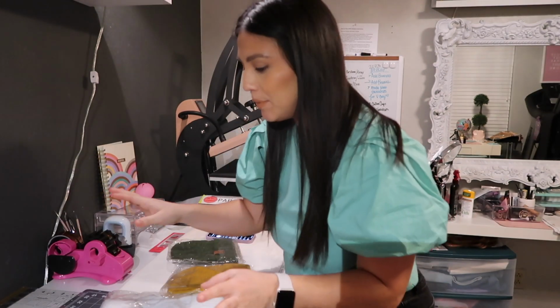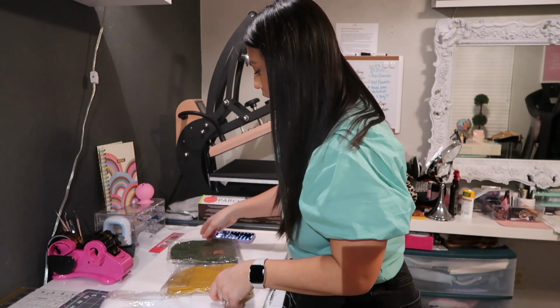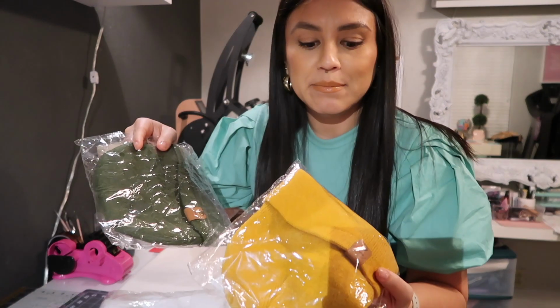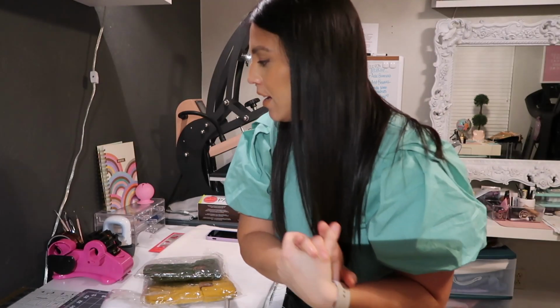I put these in a bag because I put them in the poly mailer, but she ordered this shirt over 2 weeks ago. This one she just ordered and luckily everything came in on time, but the other shirt she waited way more than she needed to, and for her patience I want to give her a thank you. So I'm gonna send her one of my custom beanies that I made, so I'll let her pick a color and I'll put it in the bag for her. And that'll be ready to go for tomorrow morning.